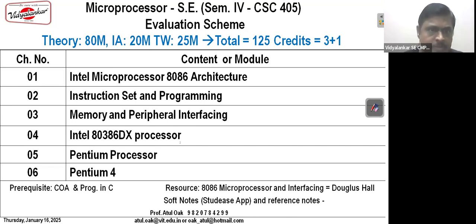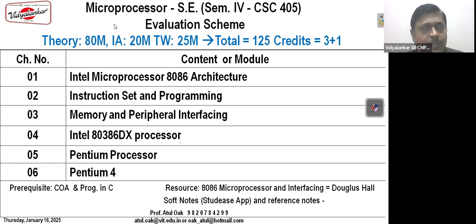I can say it's a fundamental of computer engineering, because why your computer works, the big contributor is this subject, that is microprocessor. And we hear i3, i5, i7, Intel series of processors. That all magic is in this subject.